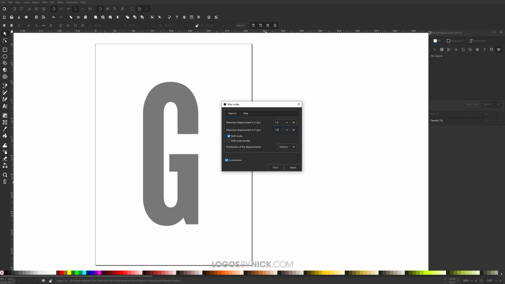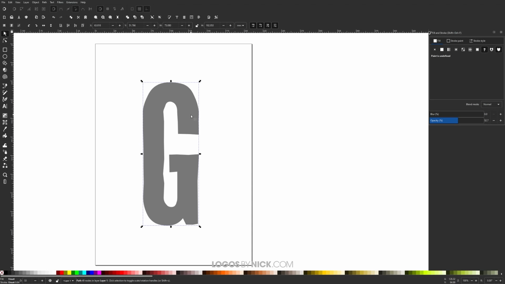Now I'm mentioning this because you're probably going to have to use a different value other than 1 in order to get this result. So make sure to play around with these numbers a little bit to see what gets the best result. What we're looking for is this right here, where the edges just look a little roughened like that. That's perfect as it is. So I'll click Apply, then close out of that.